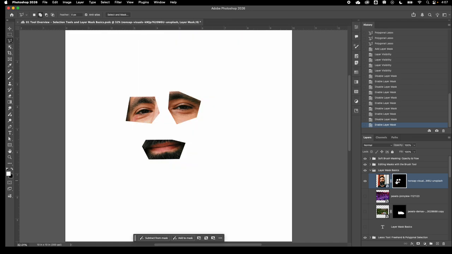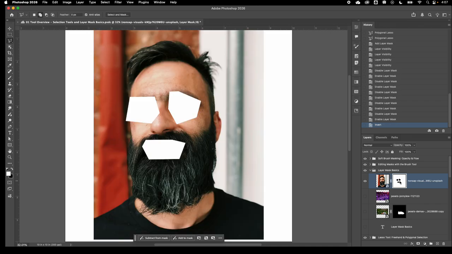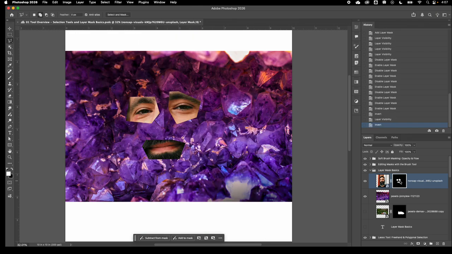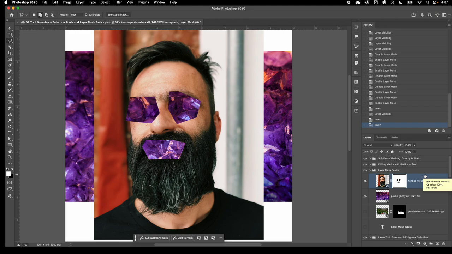And then finally, selecting the mask and pressing Command I will invert the mask itself. So this is one where I have this underlying image here. I'm going to show what it looks like with the mask as I initially had selected it. Lots of that photo hidden. You can see it's mostly black. There's just a little bit showing through, but I could completely invert that. And now the parts that I initially selected are the parts that are hidden, and the rest of it is what's visible. So yeah, a few basic mask controls.